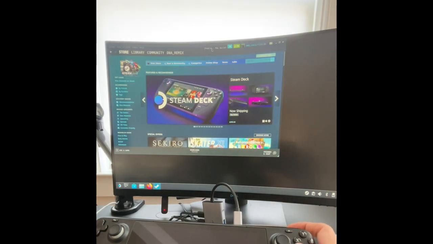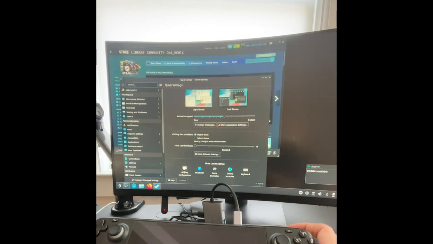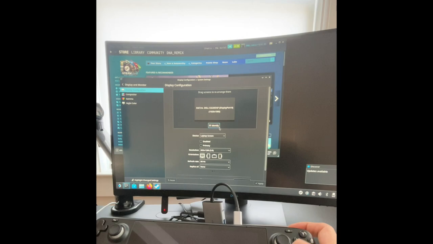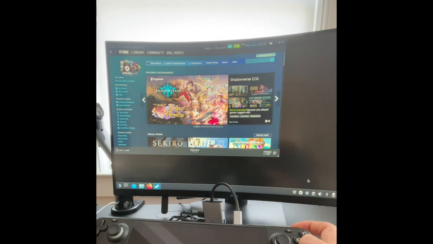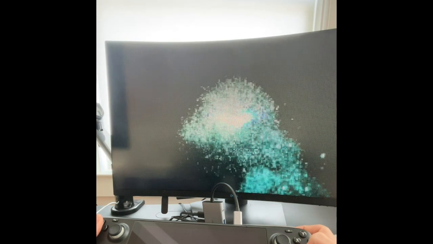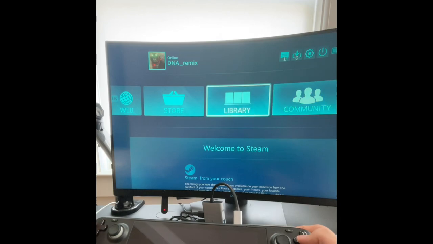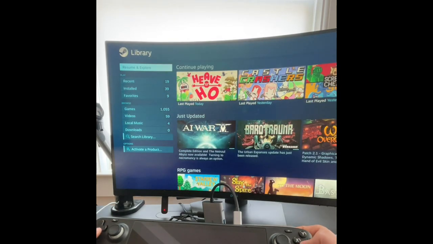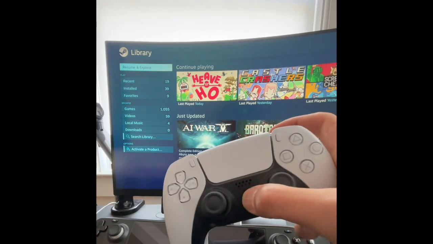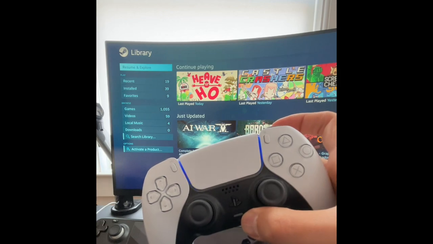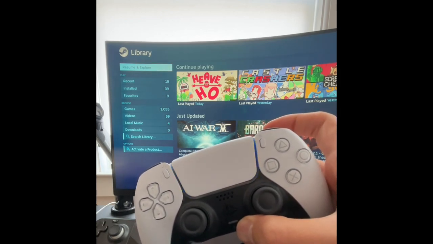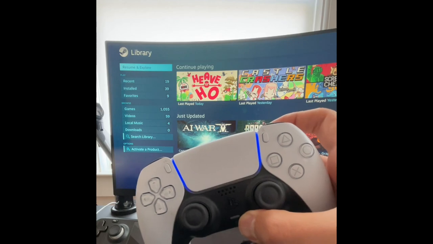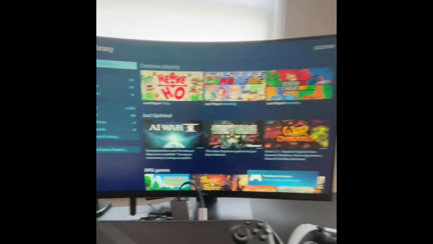So this is me in desktop mode. I've just launched Steam. I'm double checking my display settings here, making sure that the display is 1080 and 60, and then I launch into Big Picture. You definitely are going to want to use Big Picture mode, and the first reason is it's really hard to control the desktop mode without a keyboard and mouse attached. Big Picture mode is controller friendly. The second reason why you're going to want to use Big Picture mode is because you can change controller ordering, which is really important, and you'll see why in a second.